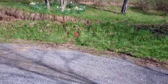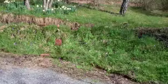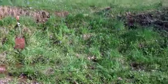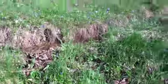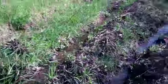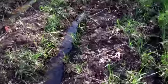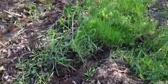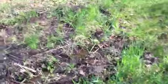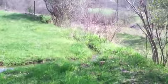Here's an update on contour gardening. I wanted you to see this. This is like a contour garden in miniature. Yeah, and I have the water. Let me clean this out with my foot. Yeah, you'll still be able to tell. The water comes from back there.